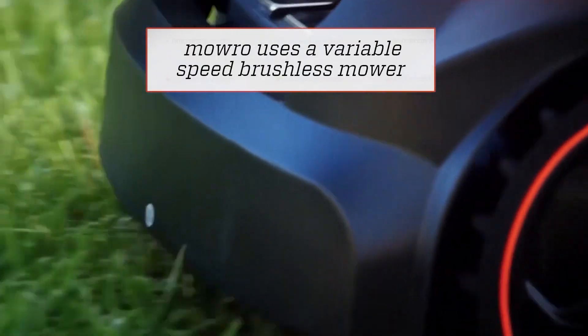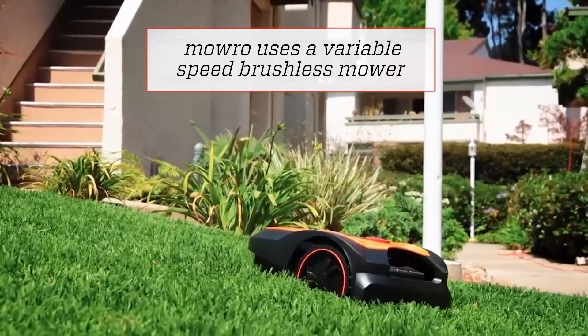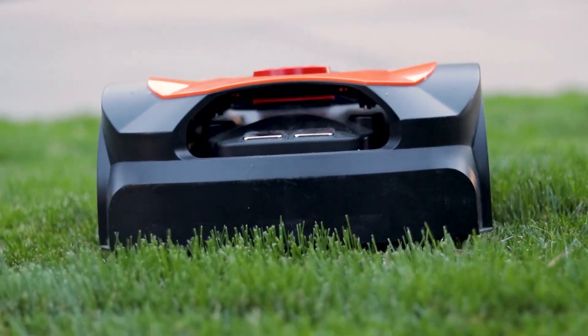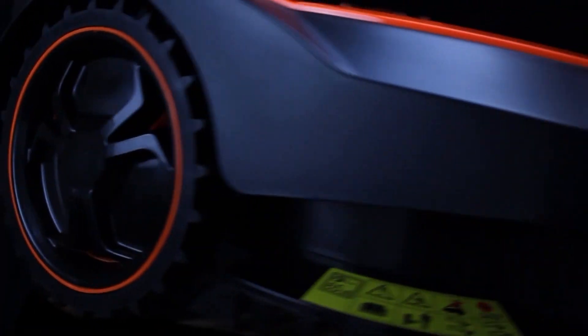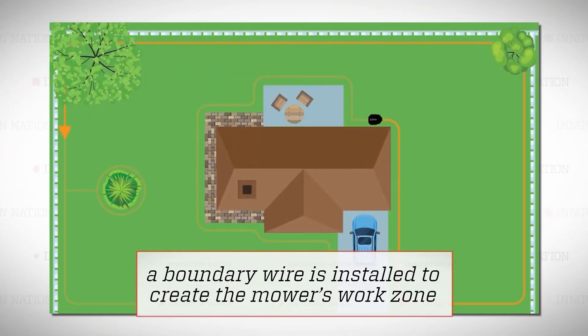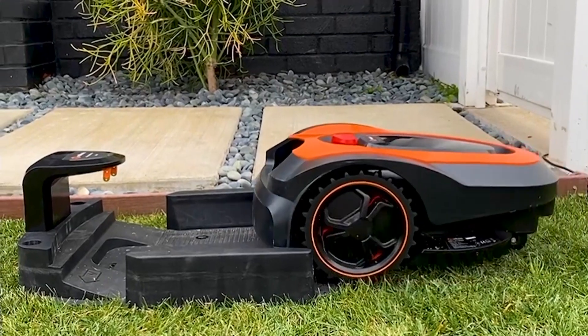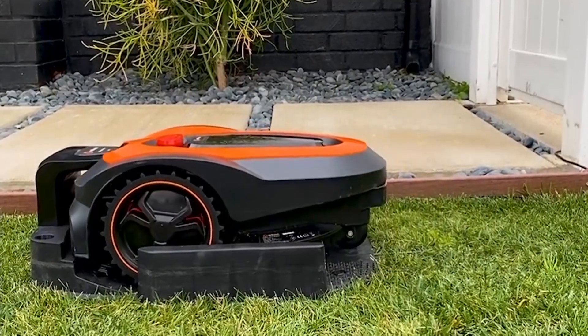So safety was one of your very first concerns? Absolutely. The smaller blades also cut the grass into a fine mulch, which eliminates any yard cleanup and helps keep the lawn fertilized. There are all kinds of details with all the sensors and how they work, even just the programming. A lawnmower needs to know where its boundary wire is, be able to sense it, and know how to create a pattern that will efficiently mow the entire lawn. It needs to know how to re-dock. That's a huge process — a lot of time and effort by a lot of people.